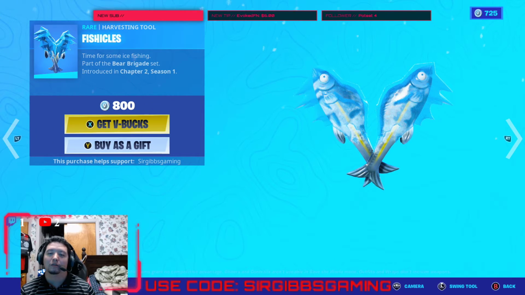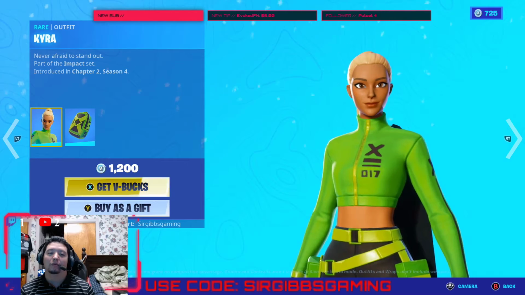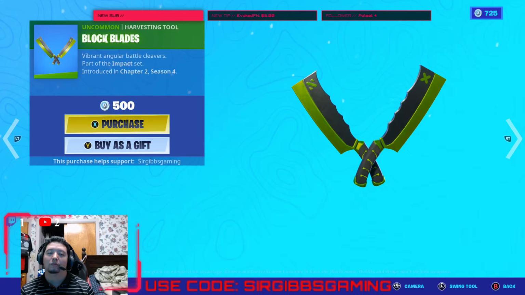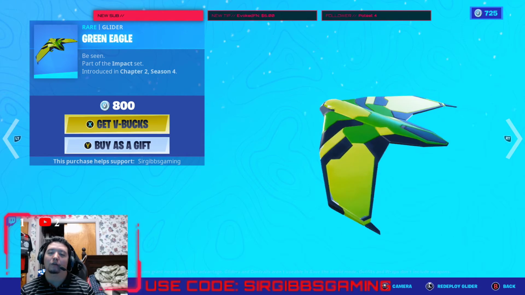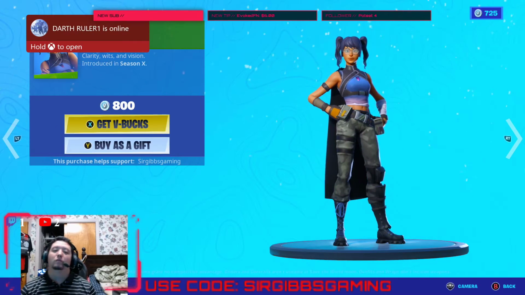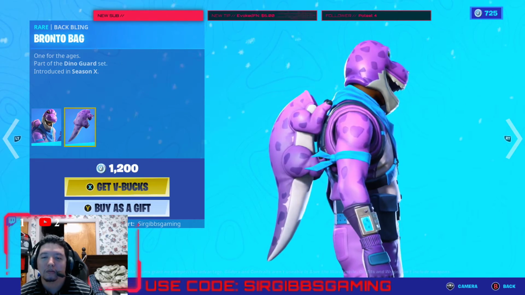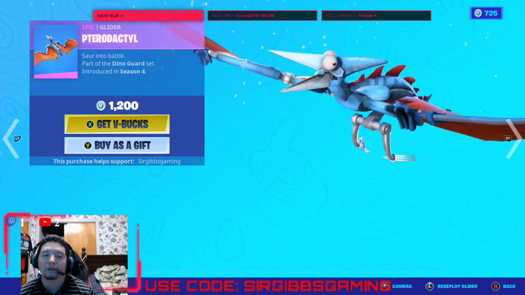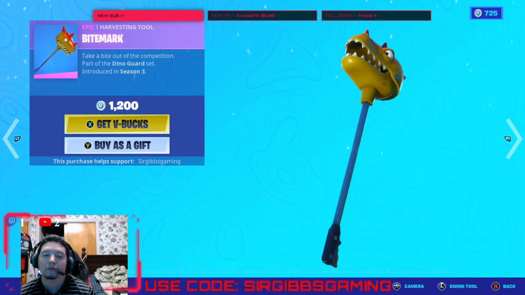We have the Fishicles Pickaxe. Interesting one. 800 V-Bucks. Then we have the Kira, 1200 V-Bucks. We have the Block Blades, 500 V-Bucks. Then we have the Green Eagle Glider, 800 V-Bucks. Then we have the Crystal Skin, 800 V-Bucks. Then we have the Brown Towel with the back bling, missing, or I guess not missing his head, 1200 V-Bucks. We have the Pterodactyl Glider, 1200 V-Bucks. And the Bite Mark Pickaxe, 1200 V-Bucks.